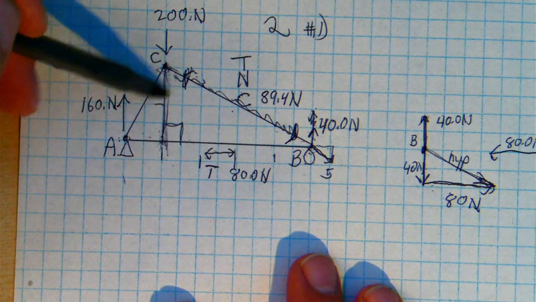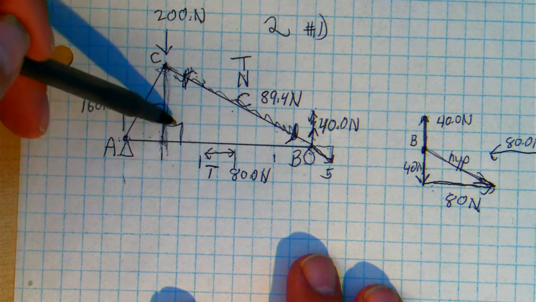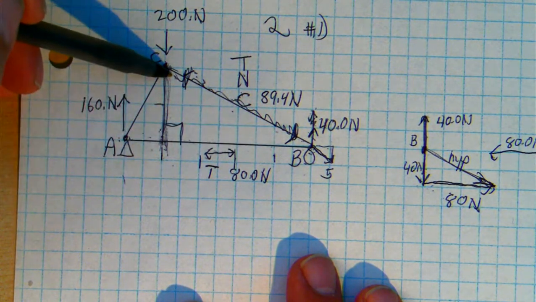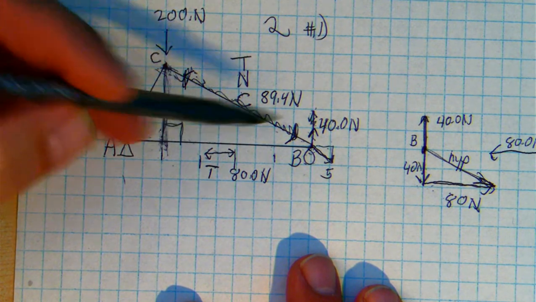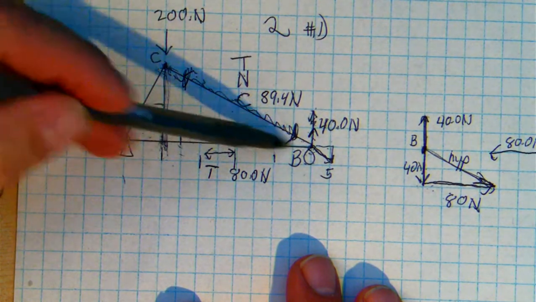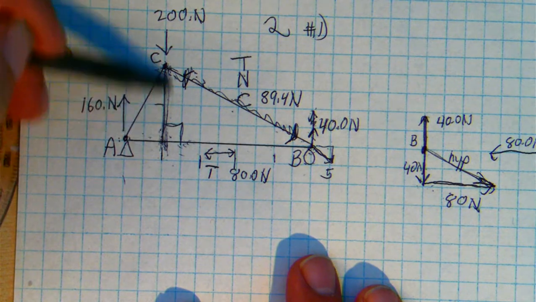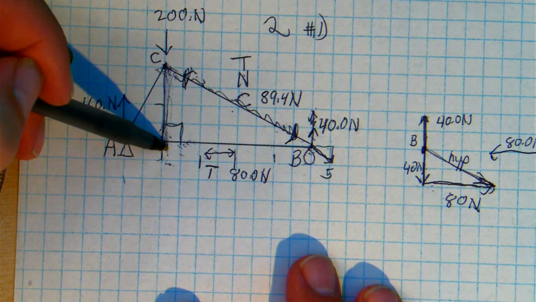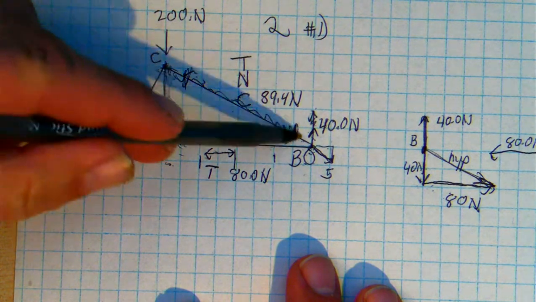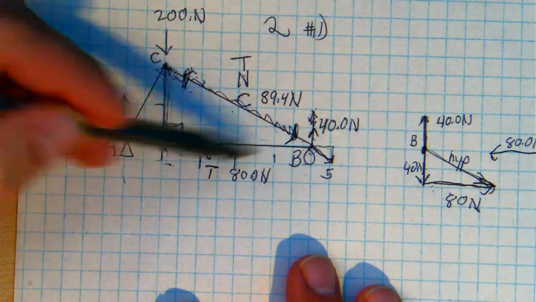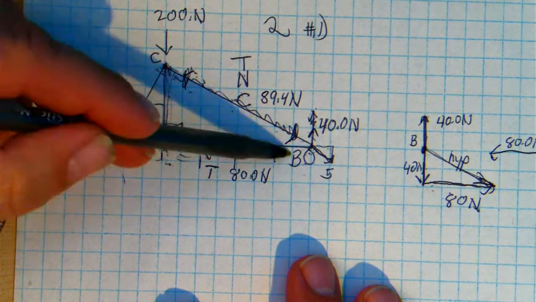The ratio of the magnitudes of the forces is identical to the ratio of the magnitudes of the distances. So if the vertical component of BC is 2 meters and the horizontal component of BC is 4 meters, the ratio is 2 to 4, which simplifies to 1 to 2. That must be exactly the same ratio as the force components of member BC. So for every 1 newton of vertical force, there must be 2 newtons of horizontal force.